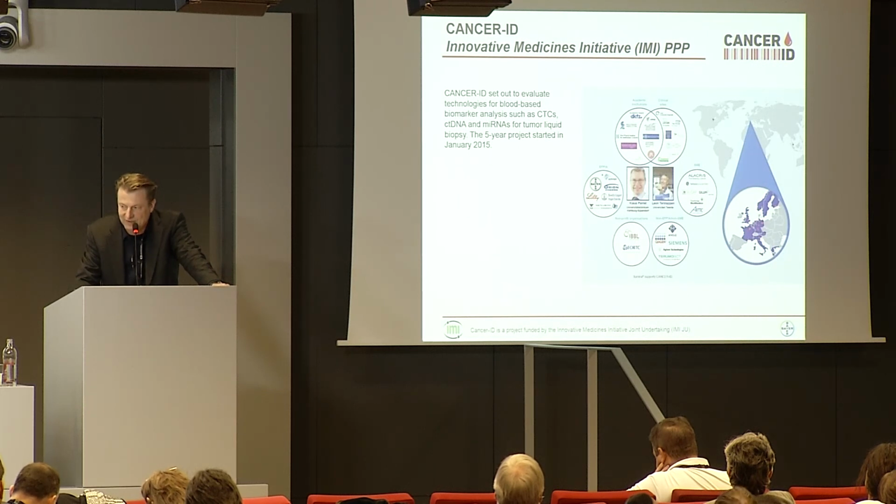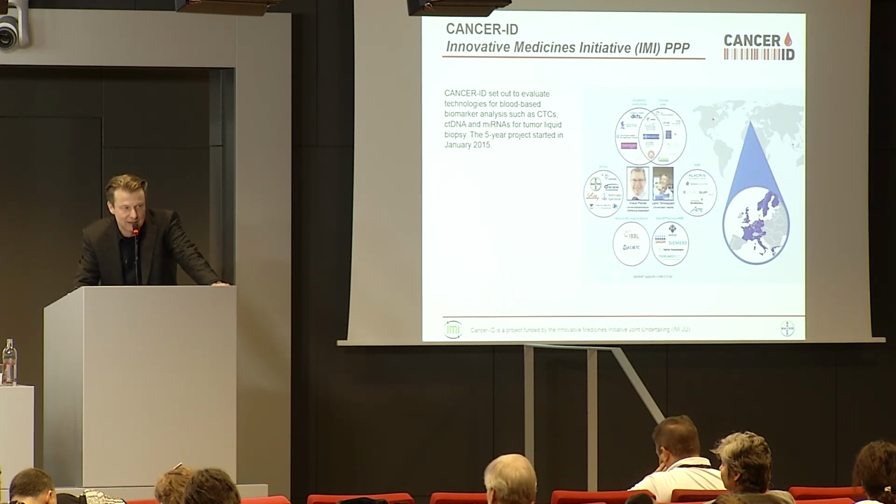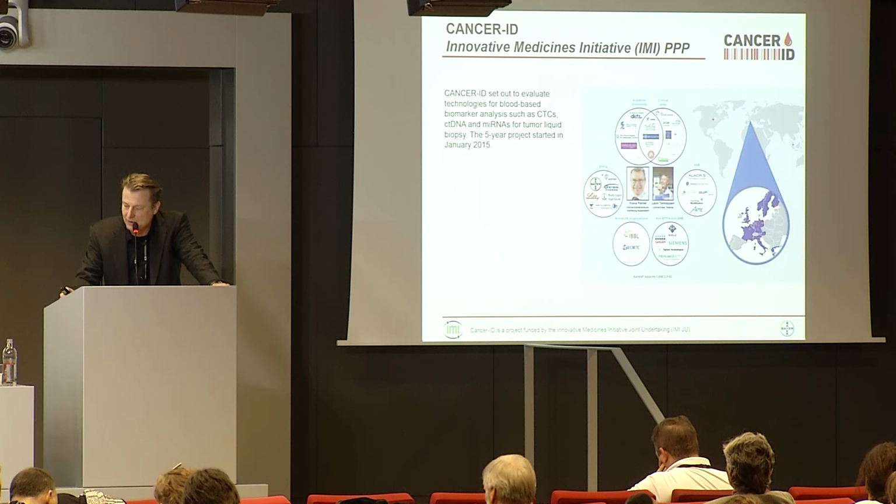Okay, so we set up a call text basically, and the winning consortium, after a lengthy procedure on how to select such consortia, was Cancer ID, together with the academic leads Klaus Pantel and Leon Terstappen, who are KOLs in the field and have a long track record of working on circulating tumor cells and also circulating tumor DNA and miRNA. It was established in 2015. It's a 5-year project, so it will last until the end of 2019.